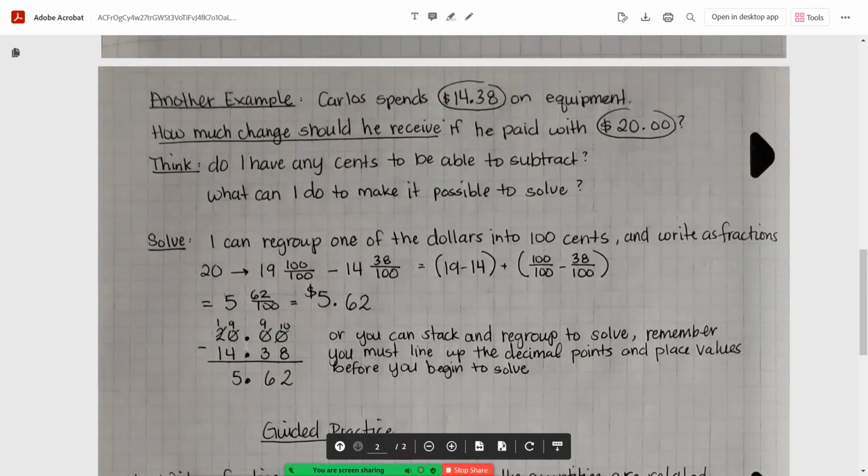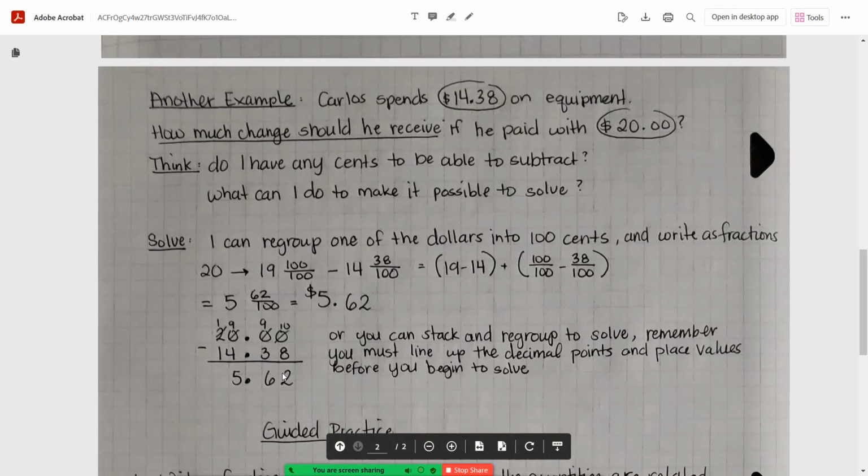I made sure to line up those decimal points and then to drop it down into where my answer is going to be. This makes sure that my numbers are still put in the correct place value spot. Now here, if I have $20, you can ignore the decimal point right now. Once you've got everything lined up, you can pretend it isn't there.